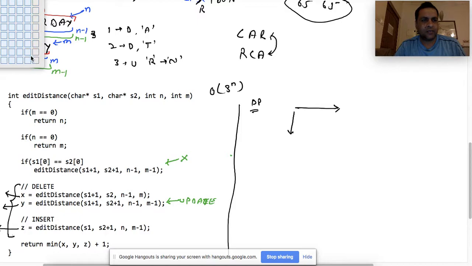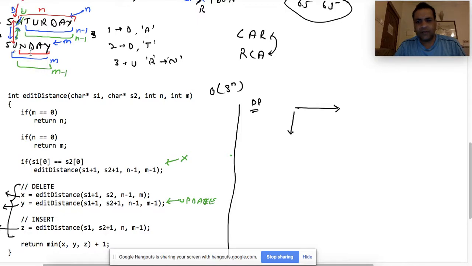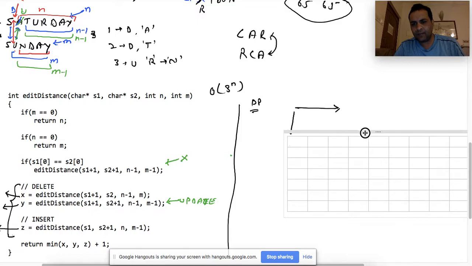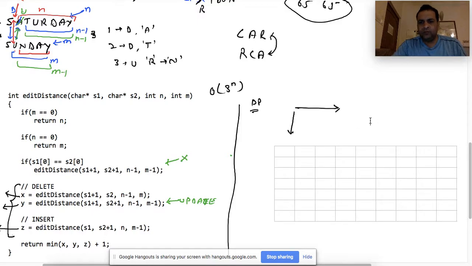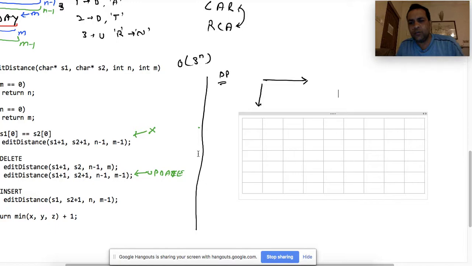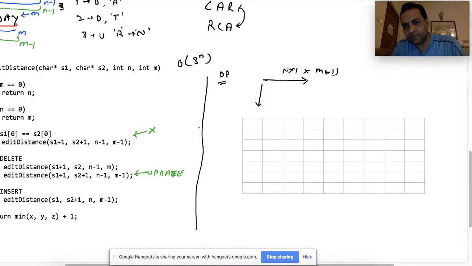I'm using a two-dimensional matrix of order n plus 1 cross m plus 1, and I'm putting Saturday here and Sunday here.